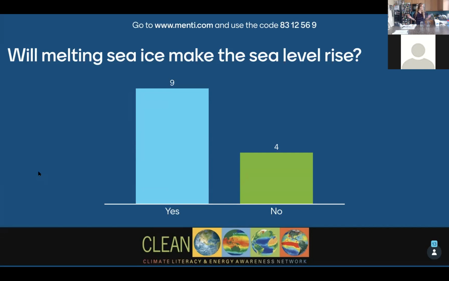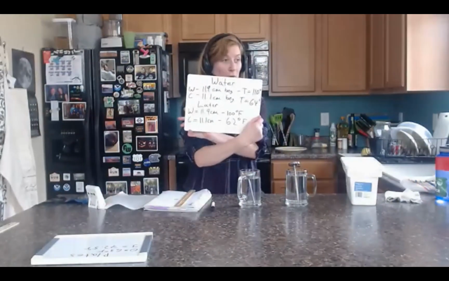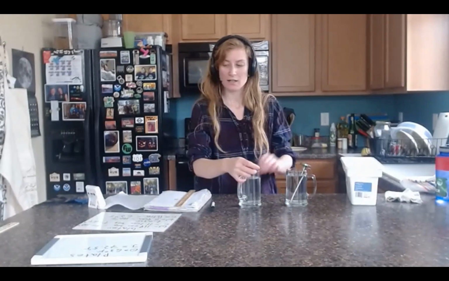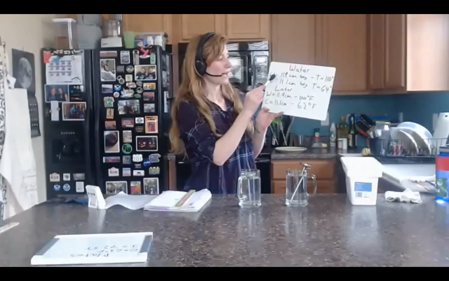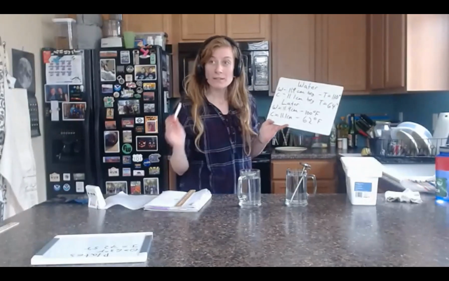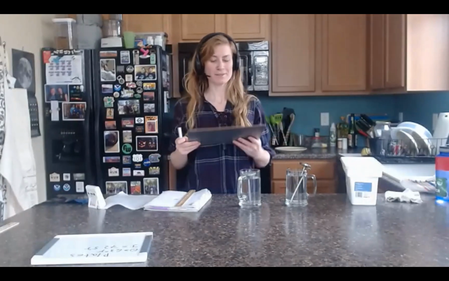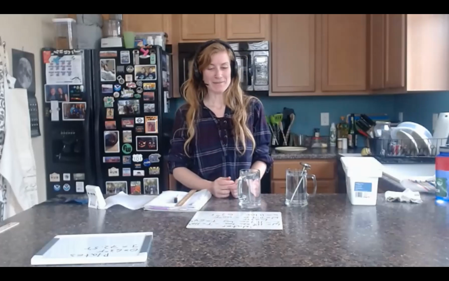So guess what? We can find this out. We can look at what our numbers say. That's why we were taking notes. And we can see the change in water level from when the ice melted, right? So we have our glasses here and we have our measurements. If we look back at the beginning, the water level for the warm water was 11.9 centimeters. And then when the ice was completely gone, it was at 11.9 centimeters. So did the sea level change? Does anyone have an answer?